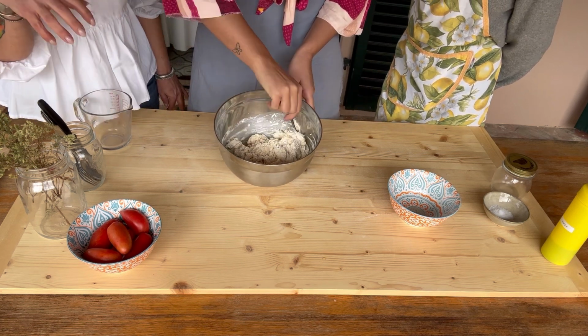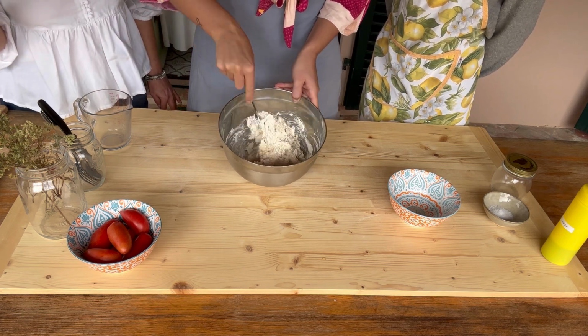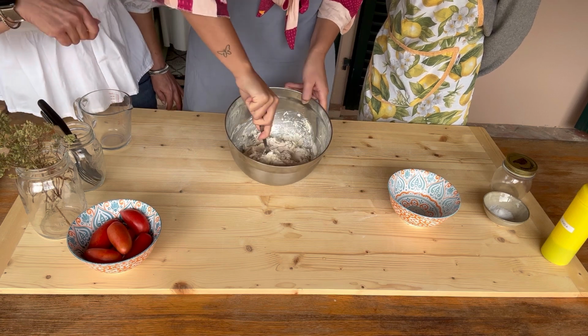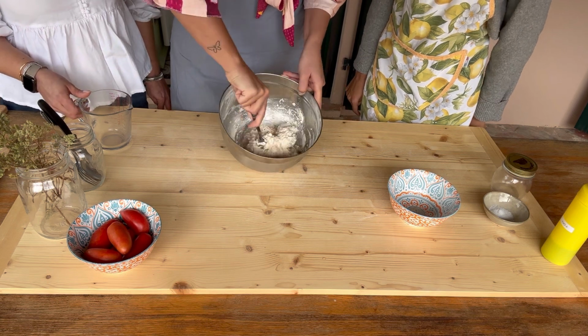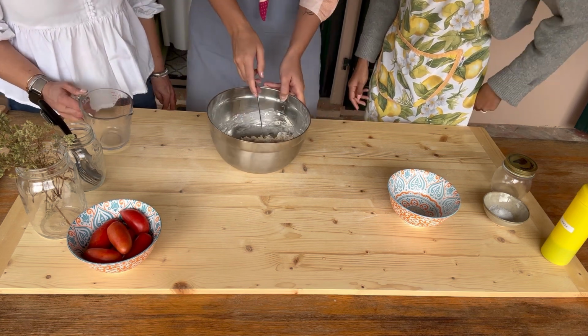Do you feel it coming together? Yeah, it is. Am I doing it right? Yes, you are. You can even be more vigorous as you do it. If you're tired, I'll give you a break. Yeah, I was going to say, I don't have the arm strength. That's a workout, girls. Your turn.